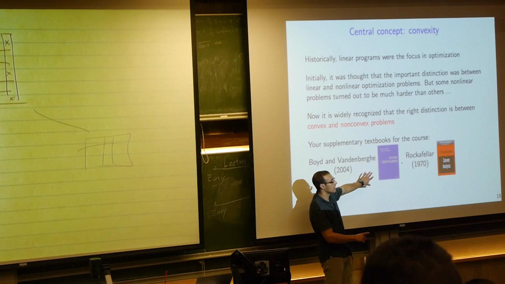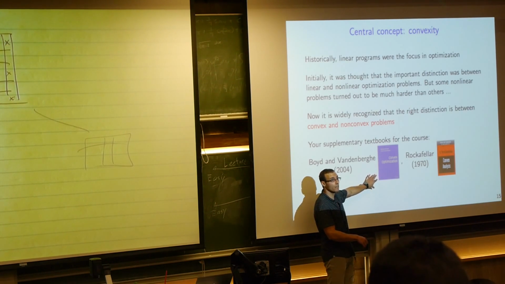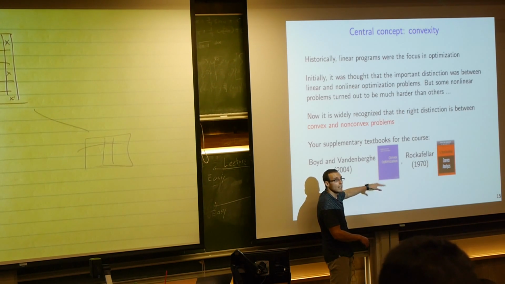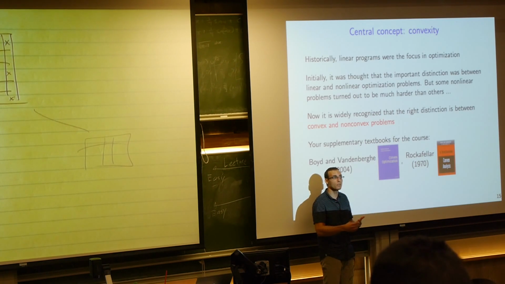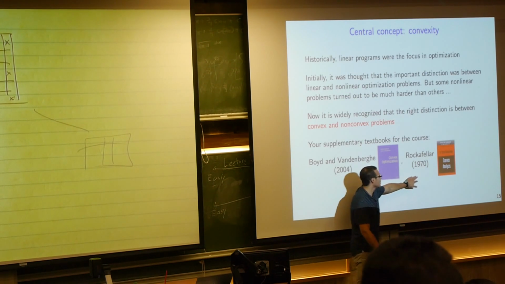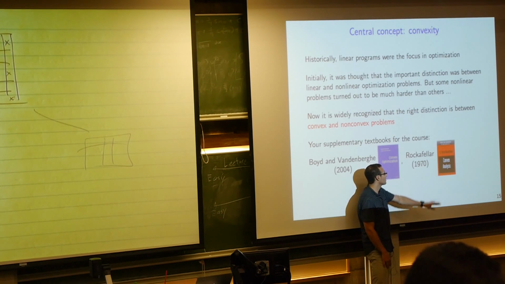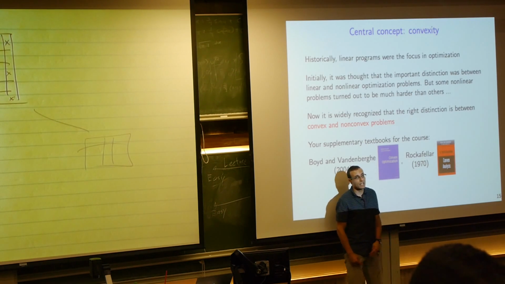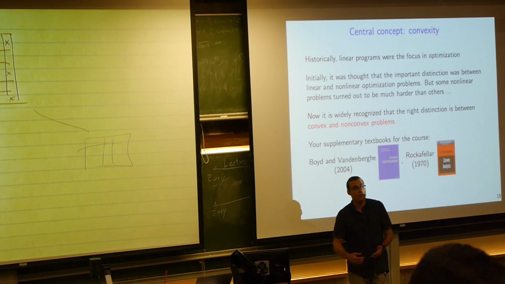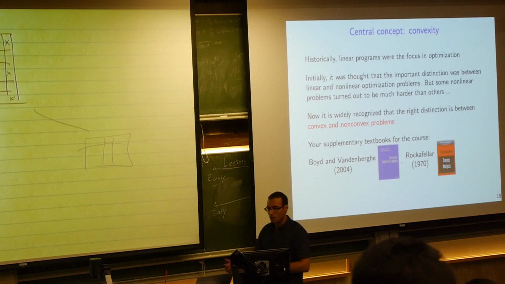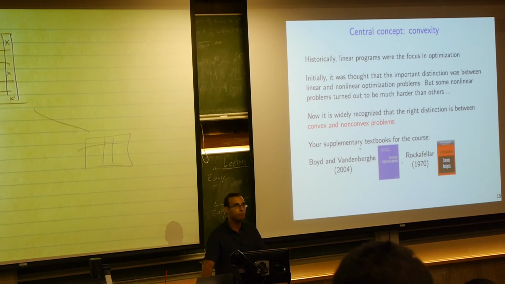This one is very long, like 400+ pages, and I think it has a lot of examples, and it's kind of gentle. This one is very short, a 150-page math book, so everything is really terse. But I think it also has a lot in there. And so if you don't find something in Boyd and Vandenberghe, and you're willing to give it a shot, Rockafellar actually does have a lot of really important stuff.